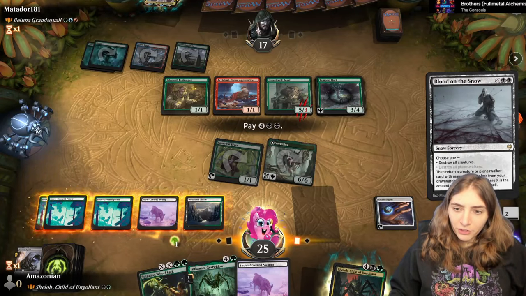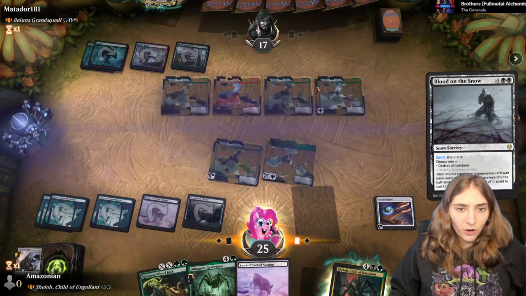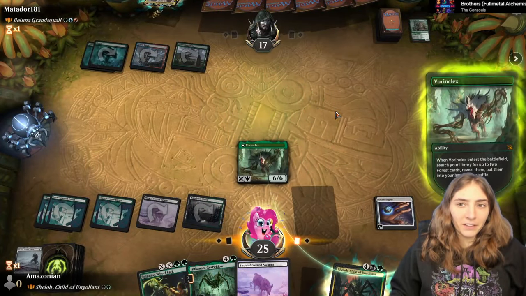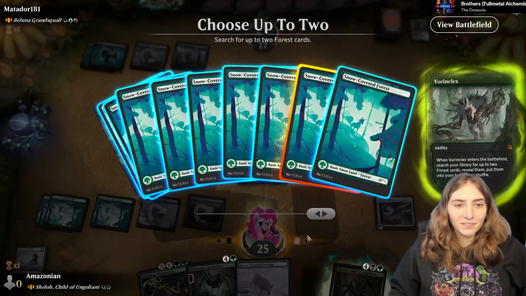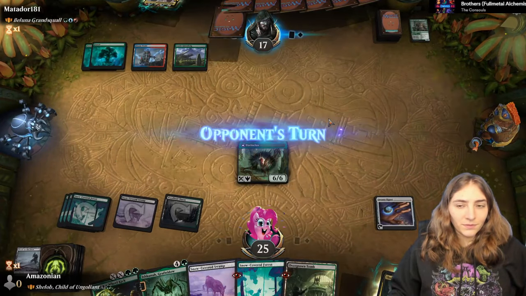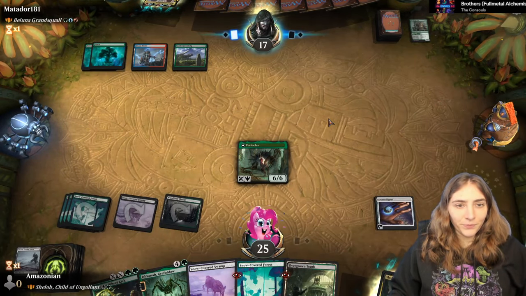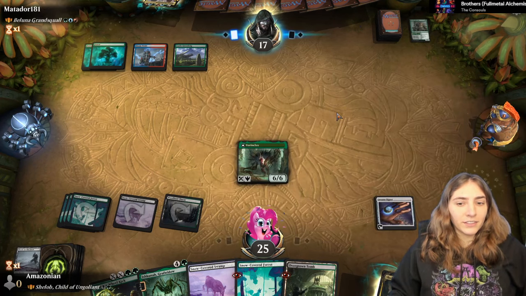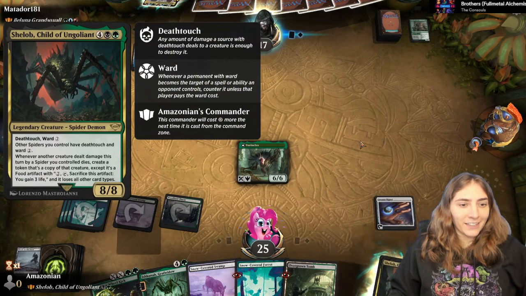We're going to destroy all creatures, paying with all the snow. We're gonna bring back Vorinclex, honorary spider. Look at his legs, he's a spider. Spider if ever I've seen one. Also, Vorinclex can flip over and get us actual spiders. Shelob's like, I'm so ready.